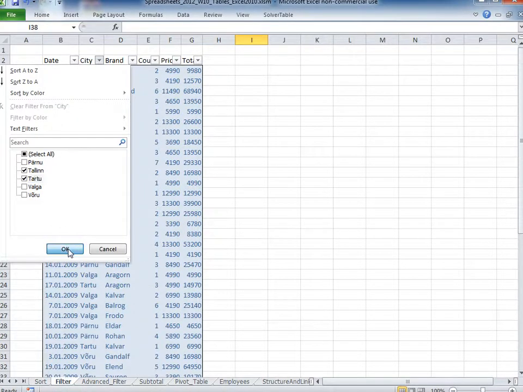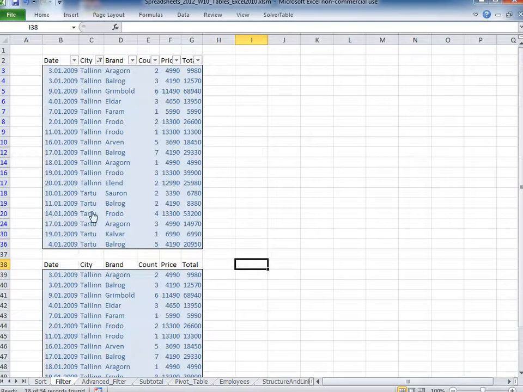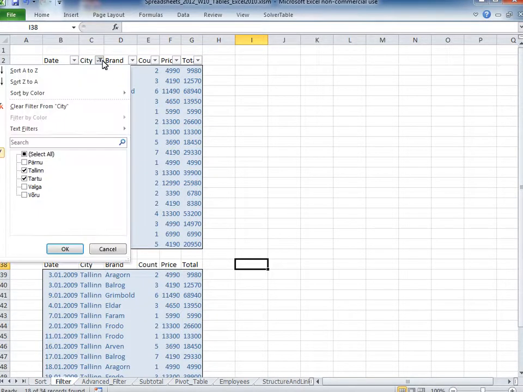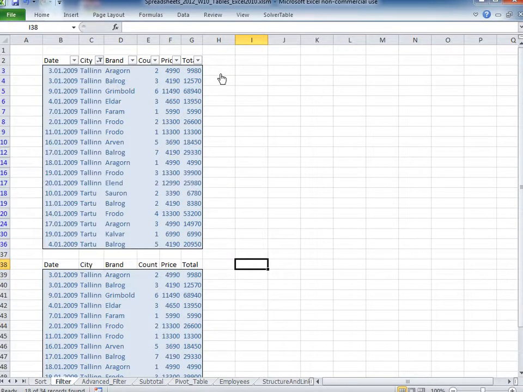And now, as we can see, when we click on the city, we have a bunch of other things in the filter as well. For instance, the sorting. So sorting is right next by here. Then there is something called text filters. Let's see what these are in a second, because at first we want to see the same thing with dates.